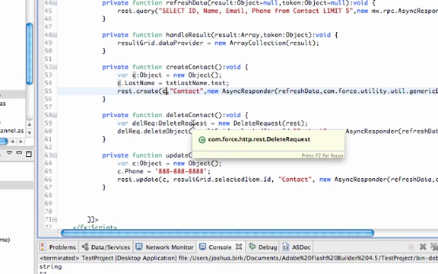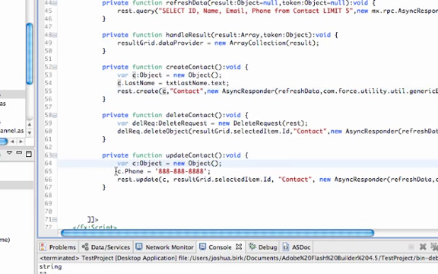And I hand it the object information, so the data that I want that contact to be created with. Now update works in pretty much the exact same manner, so I create an object, I add in any field that I want to update for the object that I'm going to update, and then in a separate parameter I hand in the ID. And this is the way that the REST API sees the data. If you add the ID into the object you're trying to update, it will tell you that you can't update the ID field, so we might be able to make that a little bit smoother in an update to the library coming up.